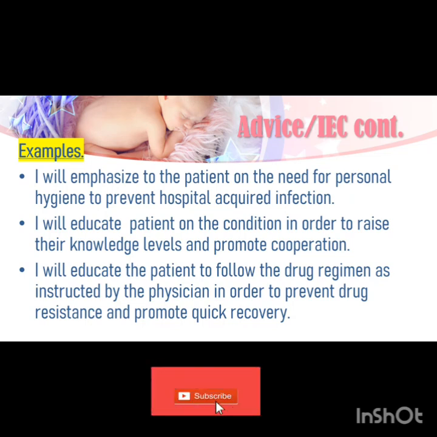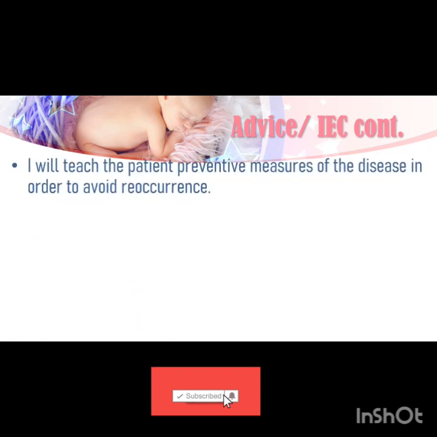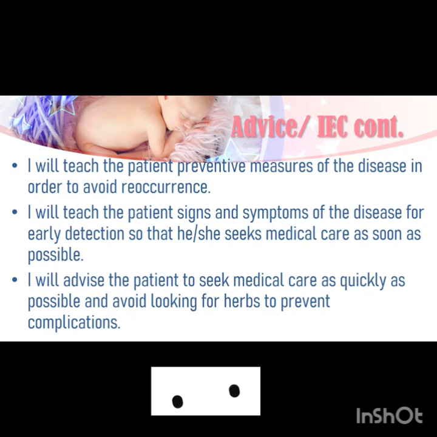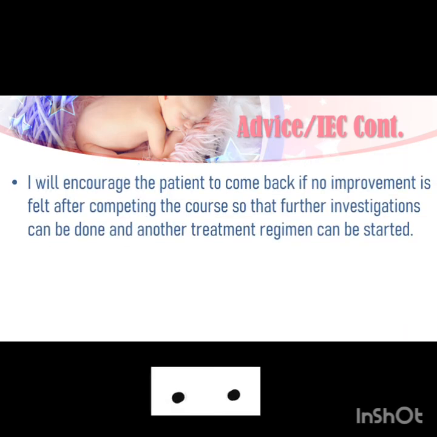Okay, then I will teach the patient preventive measures of the disease in order to avoid recurrence, teach the patient on signs and symptoms of the disease and early detection, okay, so that they seek care as soon as possible. Then advise the patient to seek medical care as quickly as possible and avoid looking for herbs to prevent complications. Then encourage the patient to come back if no improvement is felt after completing the course, so that further investigations can be done and another treatment regime can be started.